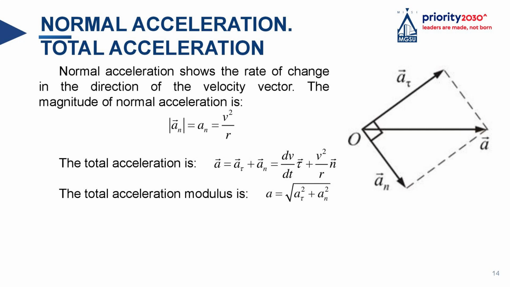So, returning to the expression, we can write that the total acceleration vector for moving a point along a plane curve is the formula of the acceleration vector. And figure 4 is showing the relative position of the acceleration vectors. Please pay attention. As can be seen from this figure, the total acceleration modulus is, and this is the formula, please find it.